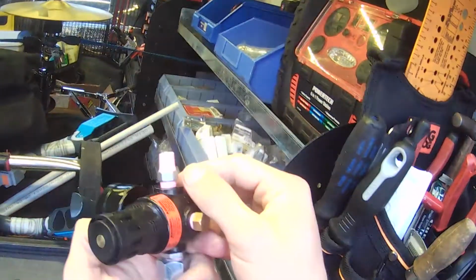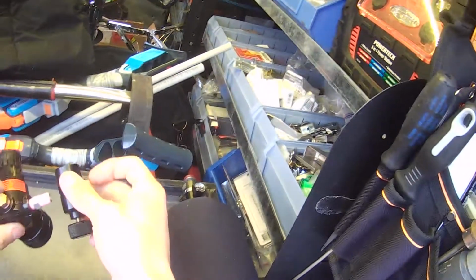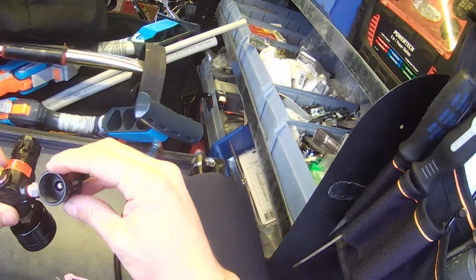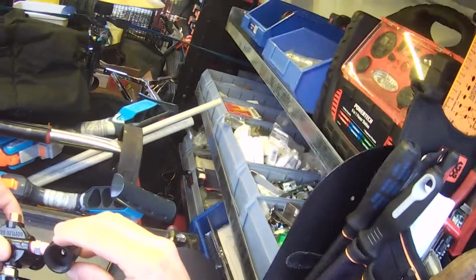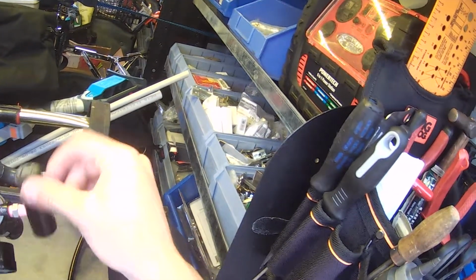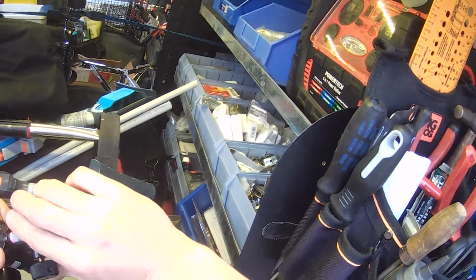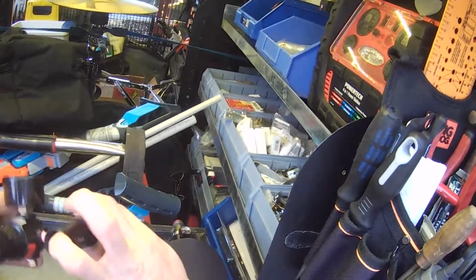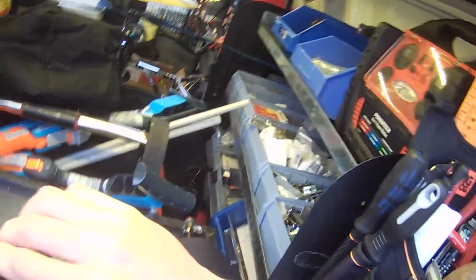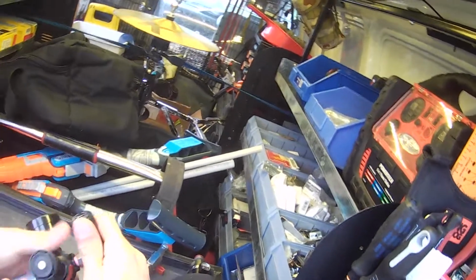But here is the thread ready to go. So we're going to just screw that in. So actually screw backwards first until you feel the click of it. Yeah, so it's just clicked, sat in thread properly. So now let's thread that in. It's going to just get progressively more difficult as you go. See, now that's actually upside down for what we want. So I'm going to give that one more 180-degree turn. And it requires a lot of torque, but it will sit.